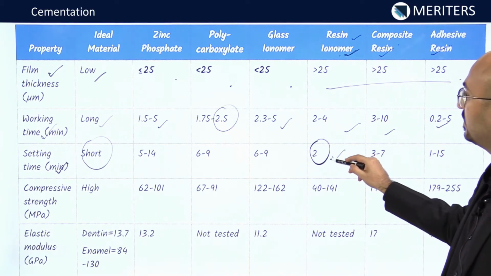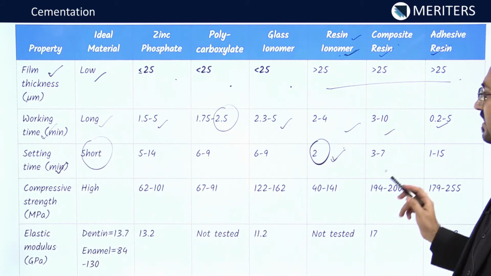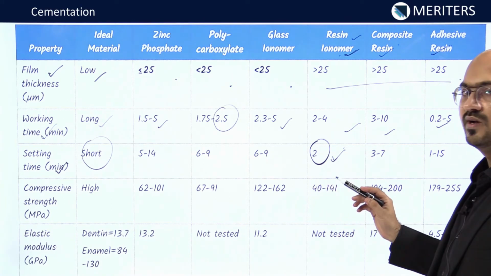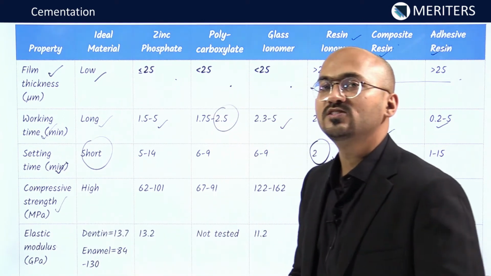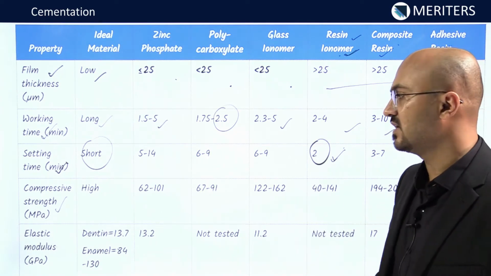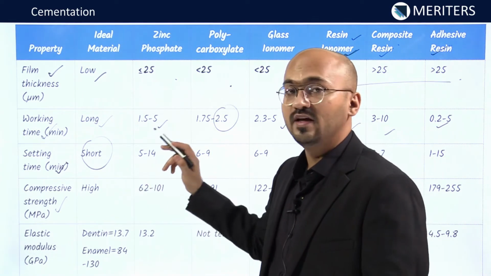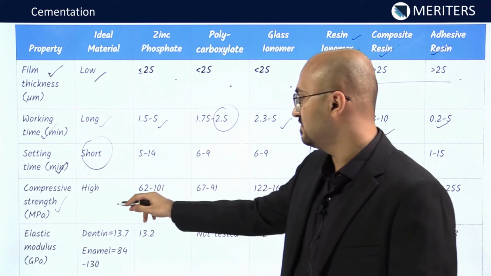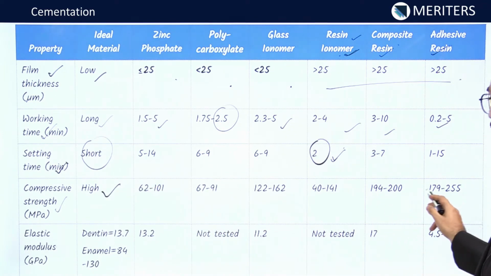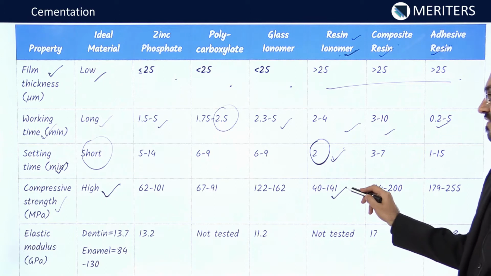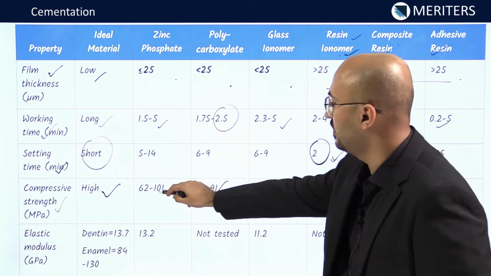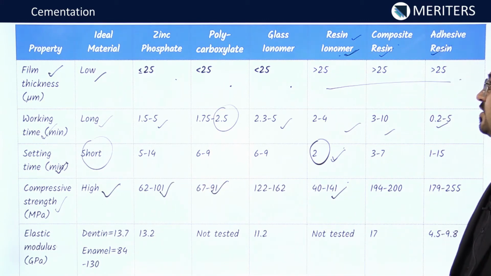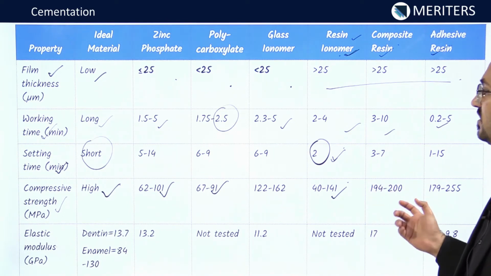So it is a very desirable property of the resin ionomer cement and, relatively, the other cements have a similar window of setting time. Now coming to compressive strength, that is how much load can it take along the long axis, compressive forces. So a definitive luting agent should have high compressive strength. All these cements have good compressive strength except resin modified GIC and polycarboxylate. These have relatively lower. Even zinc phosphate has lower compressive strength compared to glass ionomer and resin cements. So these cements are weaker as compared to the other three.